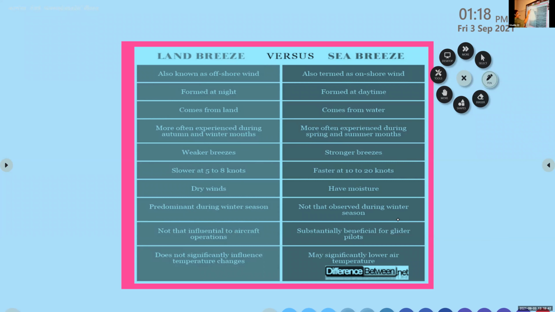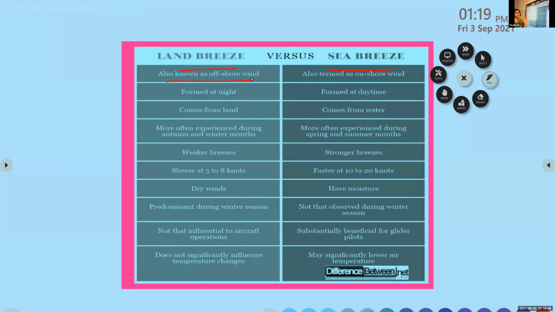So this is actually land. This is also known as sea breeze. So sea breeze is actually the breeze you get in the daytime, it is not land breeze. You should understand that it is sea breeze. So the first point, land breeze is an offshore wind. Offshore wind means the wind which is not on the beach, that is away from it.